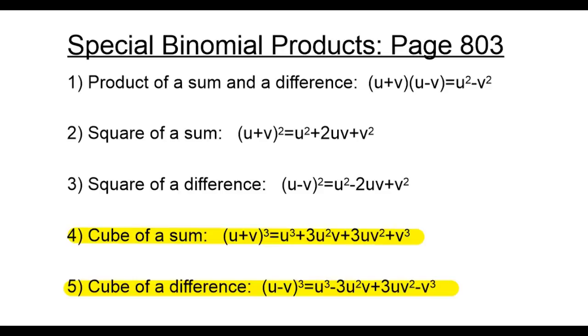The ones we're going to focus on are numbers 4 and 5, the cube of a sum and the cube of a difference. We could use the FOIL method to simplify these out, but we would have to use the FOIL method 2 times for each one. So if we can recognize this pattern and use this pattern, it's going to make the process a little quicker. Okay, so I would copy down these in your notes, and it might benefit you to use the table on page 803 to use that.